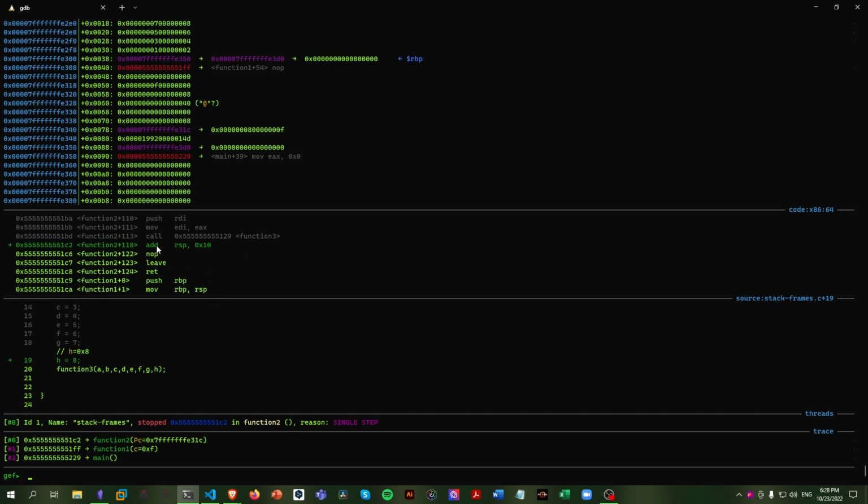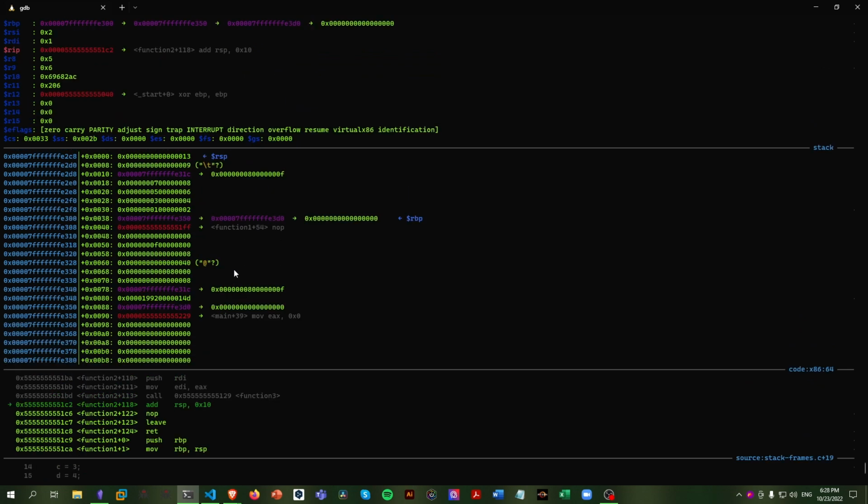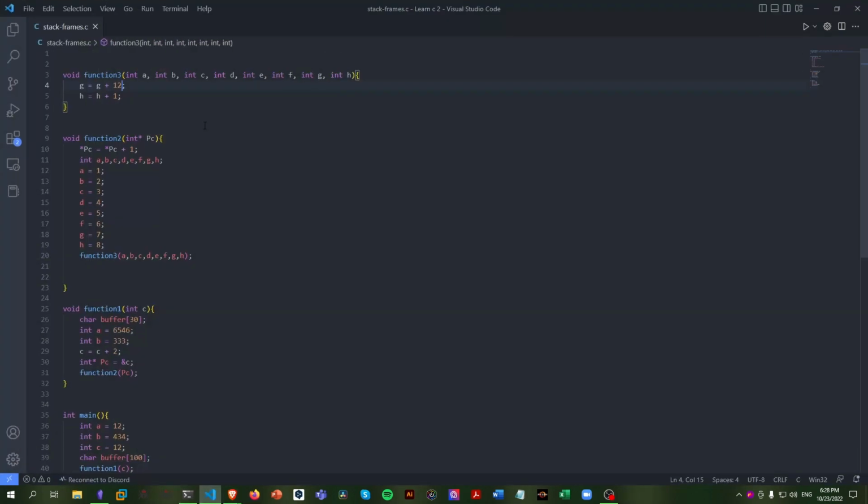And then we have add RSP, extend. What is that? We need to delete the temporary function parameters. So here we have the 13 and 9, and these were the arguments that we used to call the Function3 stack frame.